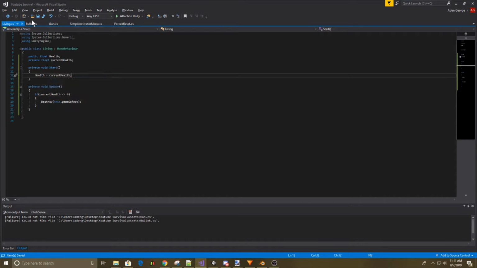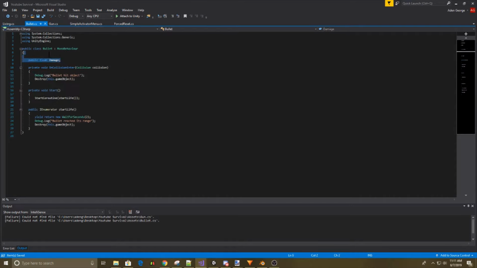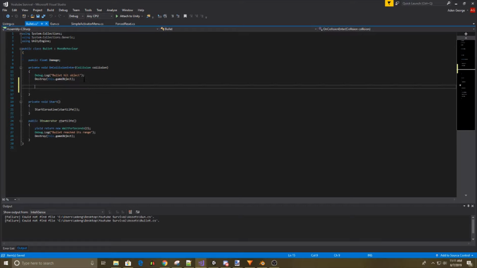There. So now in our bullet script, this is where this damage variable will come in handy. On collision enter, we're gonna say, if collision.gameObject, or we can actually do Living L is equal to collision.gameObject.GetComponent Living.